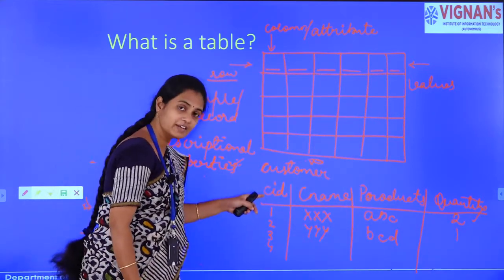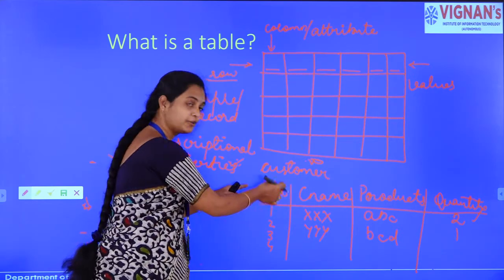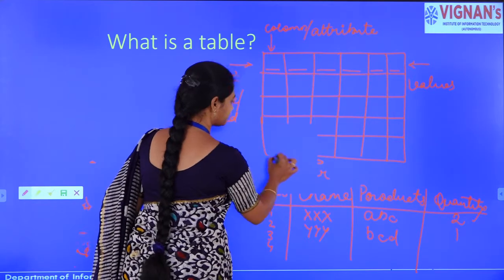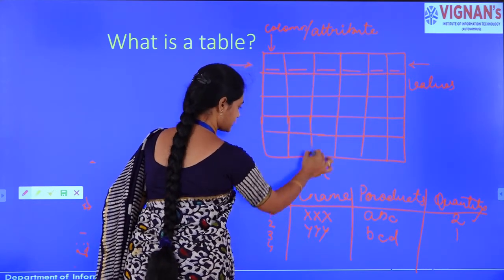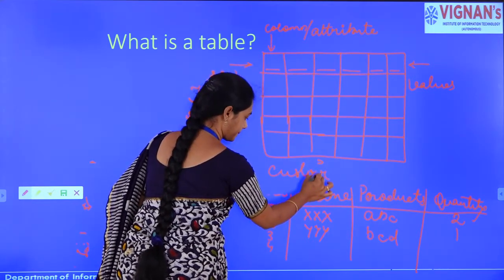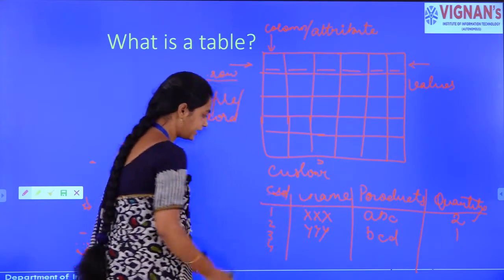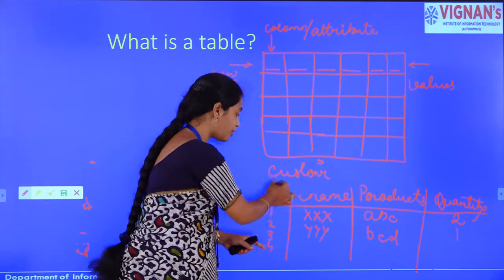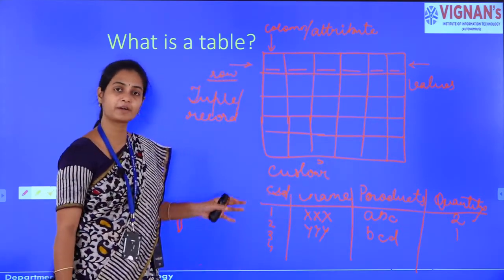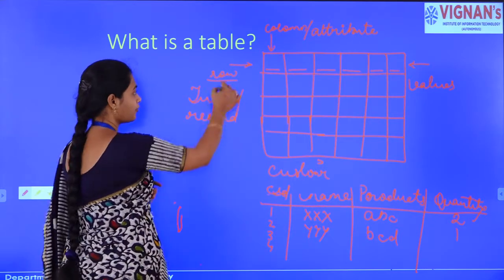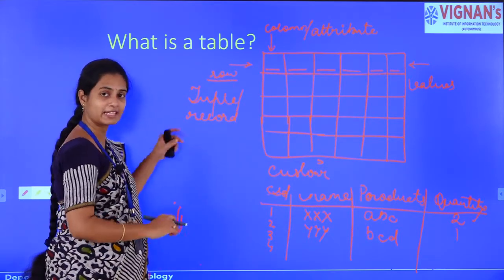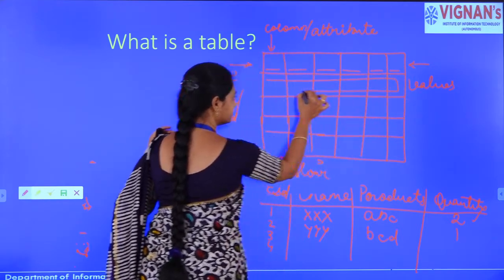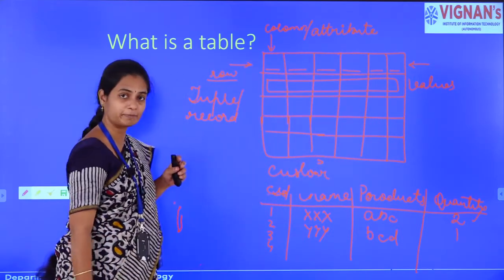Likewise, always in the first row you need to carry the properties of the customer, and later in the next rows you have to give the values of the descriptional properties we have taken, right. So, we know that a tuple is nothing but a row, meaning this entire thing will be a tuple, right.